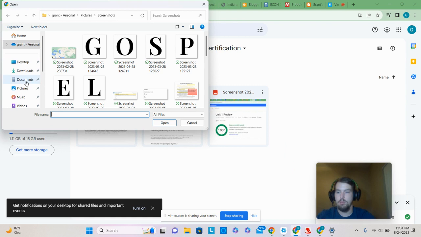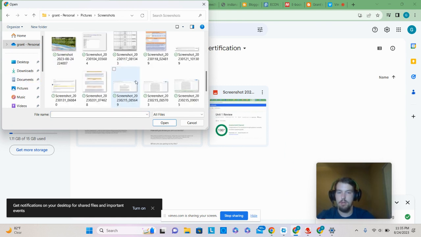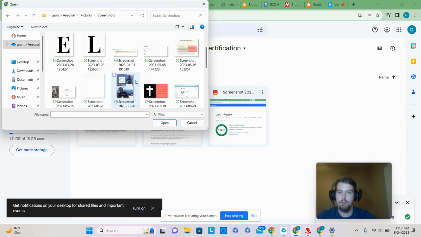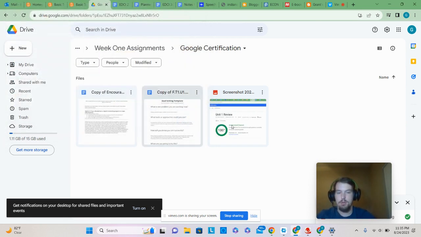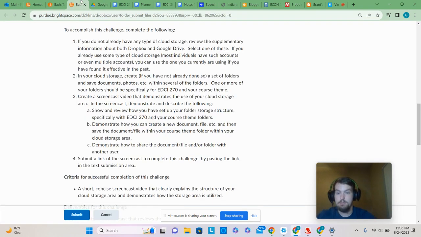And what I would do is I would go into pictures, screenshots, and here's my screenshots folder. I can find my screenshot and I can upload it. I can do that with any document really in my repertoire.